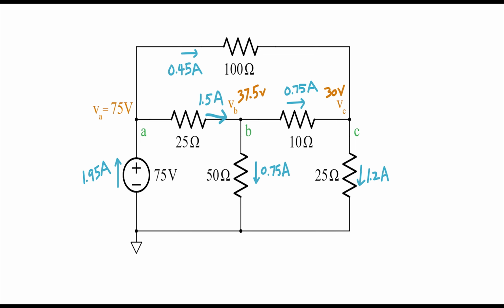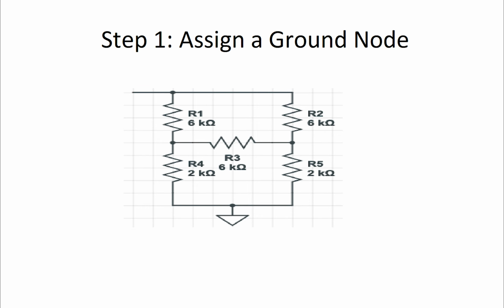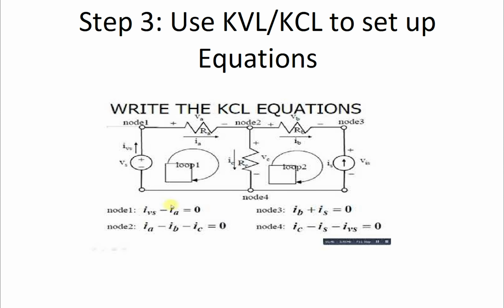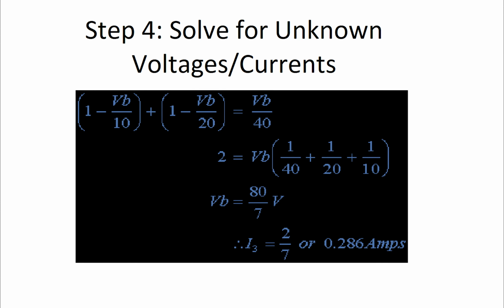Once again, the steps that you should follow to solve this type of problem are to first assign a ground node, which is connected to a lot of wires and generally a voltage source, to be the baseline 0 voltage value for your circuit. Then you want to assign node voltage names to the remaining nodes, using the ground node as a reference. Then you want to use these voltage names to write the Kirchhoff's current laws for each node, and make sure to pay attention to the direction you draw your arrows. Finally, you need to solve the system of equations, which will be for 1 or 2 voltage values, and then plug those voltages back in to solve for the currents.